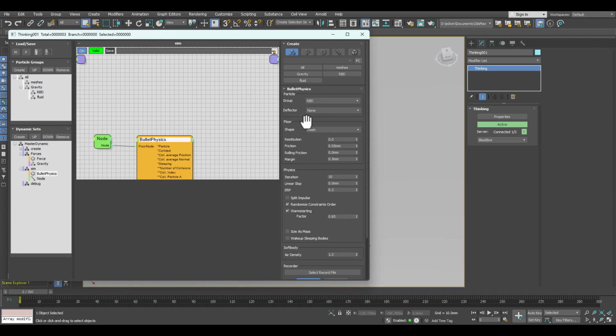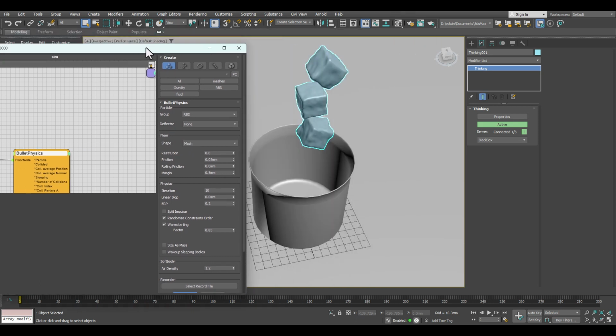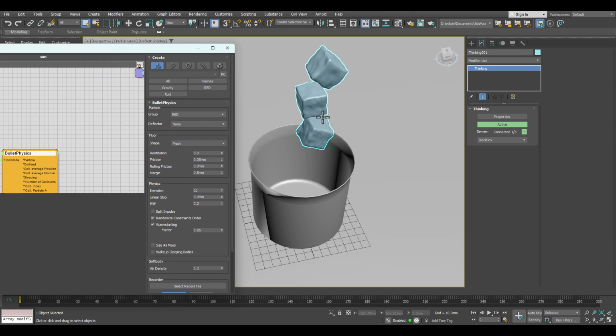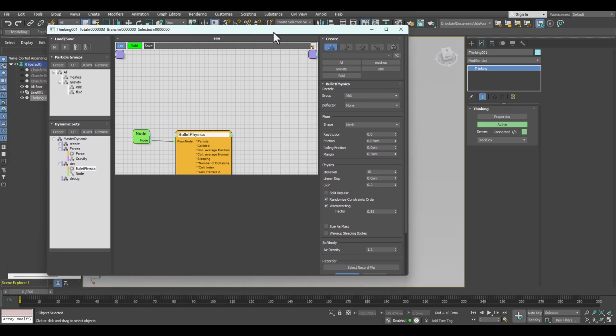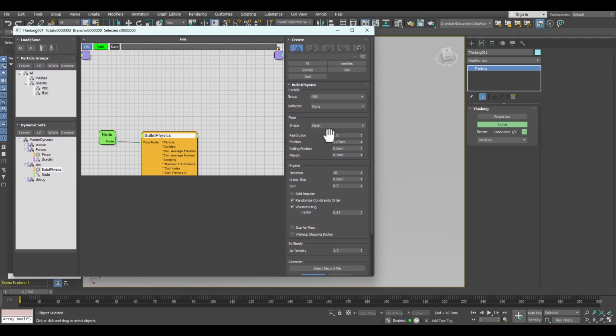What we need to make sure is we have a mesh collision, because if we use any other procedural collision, the cubes won't fall in. So we need a mesh collision with our glass, which is fine right now because we use the cubes with a convex hull. And the same deal here: I want the cubes to bounce around a little bit, and the margin for collision should be 1 millimeter.